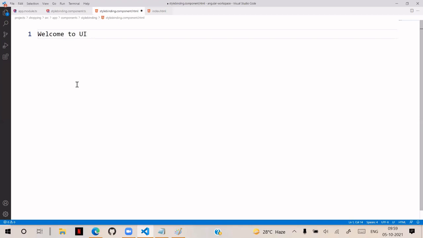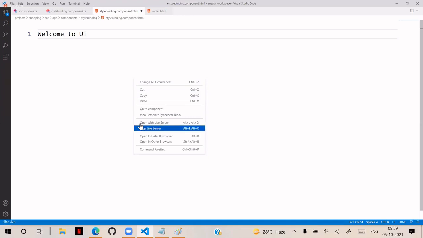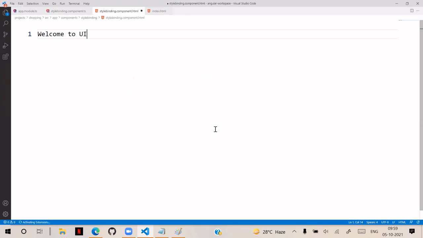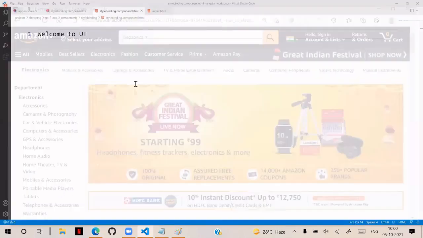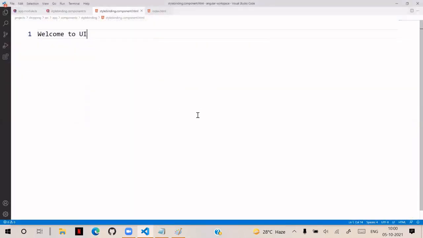Am I using any language here? I am not using any language. I will open this in a browser, Internet Explorer, Firefox or Chrome, any browser. Let's launch this in a browser and see.